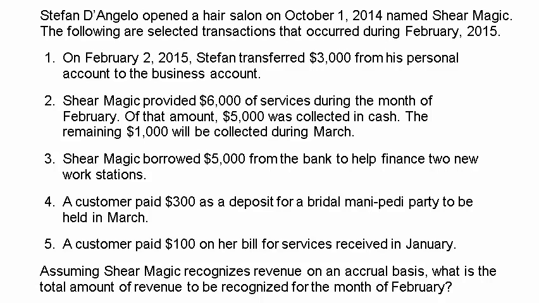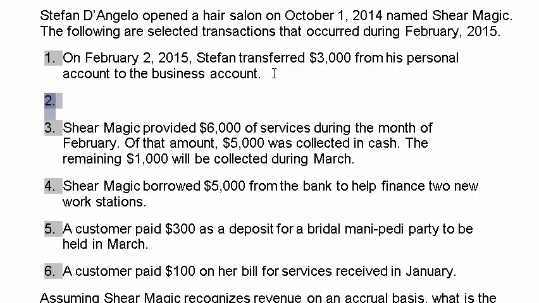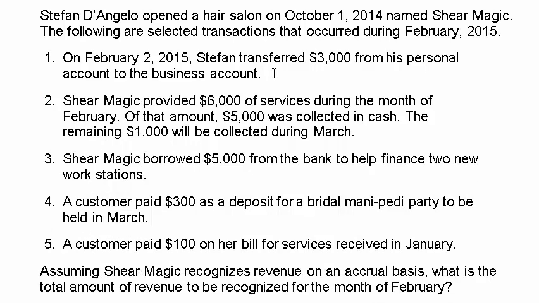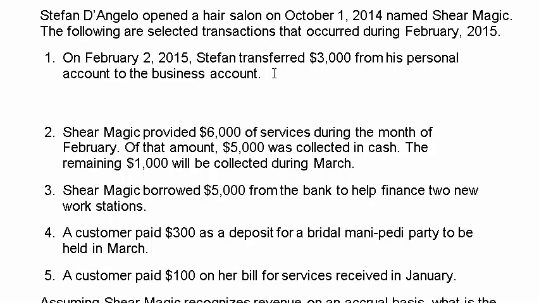Okay, look at transaction 1. On February 2nd, 2015, Stefan transferred $3,000 from his personal account to the business account. Now, hopefully you recognize there's no revenue involved here. I'm going to try to indicate what would increase and what would decrease. If he transferred $3,000 from his personal account to his business account, the business would have an increase in cash.